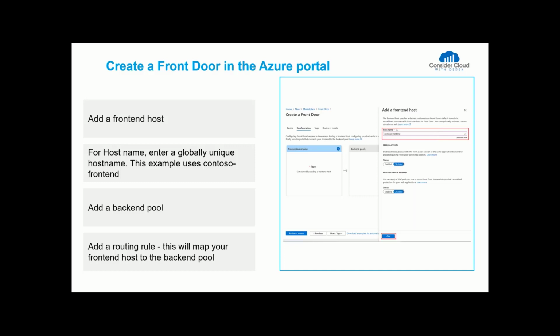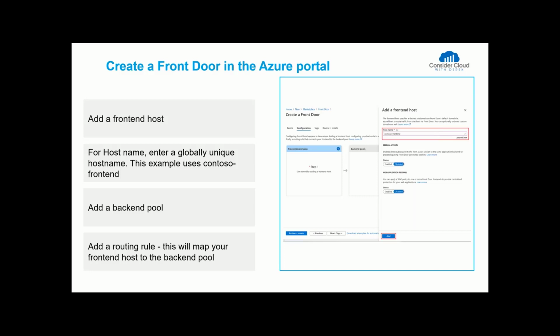In addition, you can enable a couple of other features. By default, we want to make sure that we go ahead and add our custom domain, which we can do right here in the main selection option from a Front Door perspective. And you can have Front Door manage the SSL certificate for that if you so choose, or you can bring your own. It is up to you to decide on that particular capability.